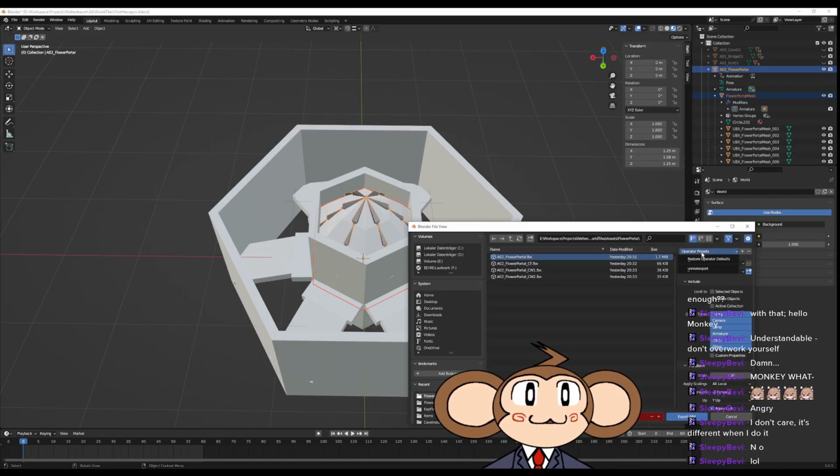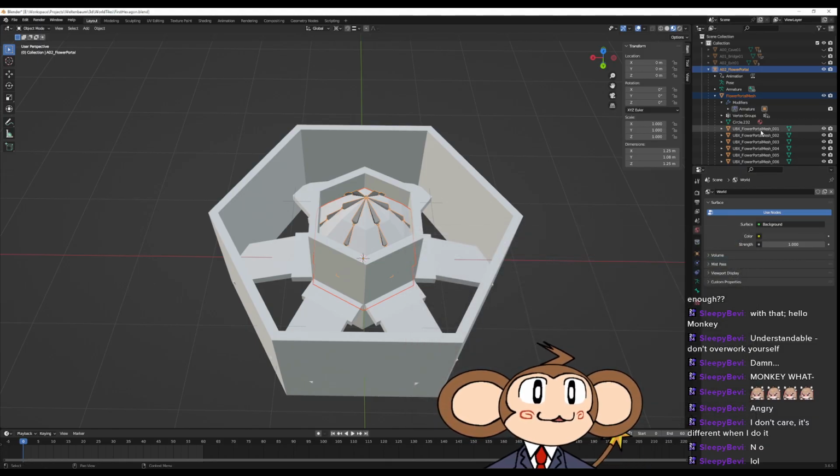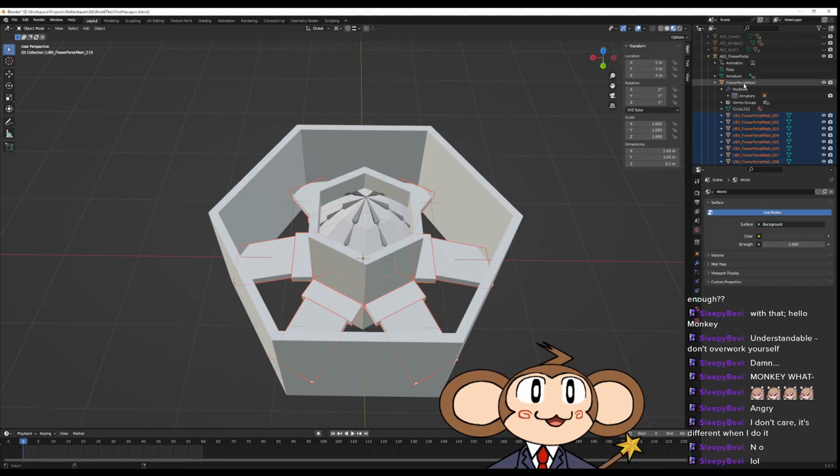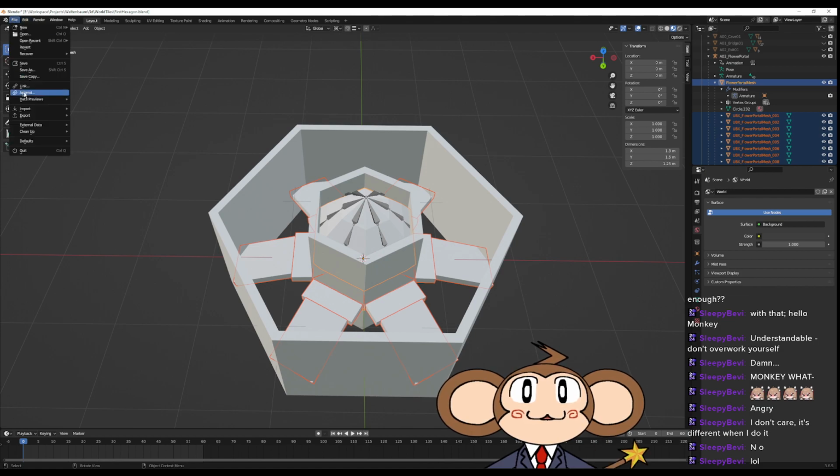This. Correct. Export. All 19, I believe. Port.